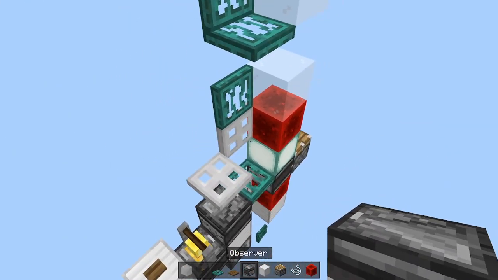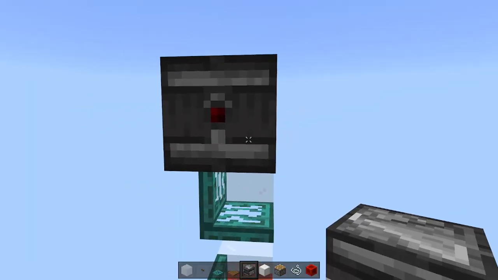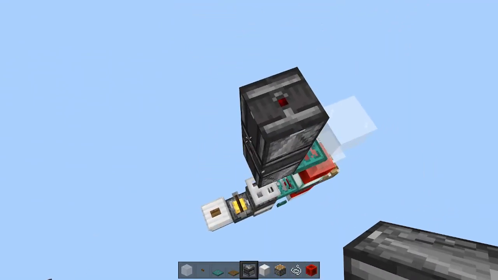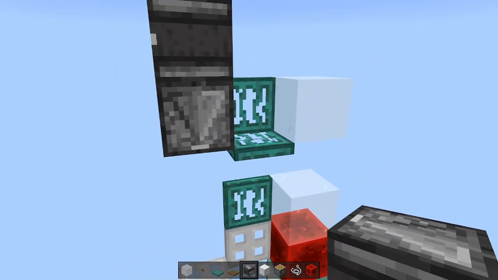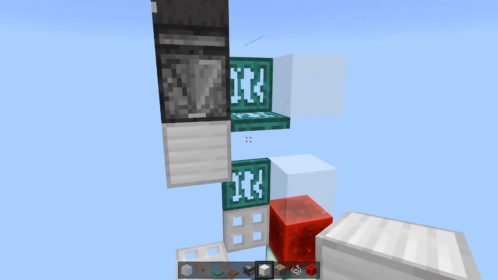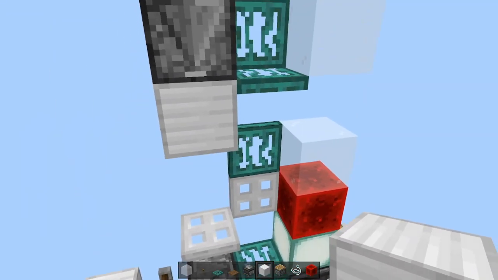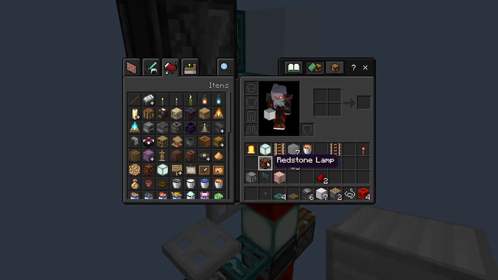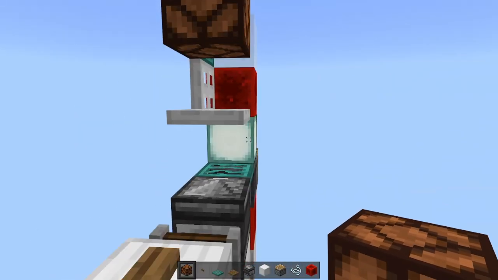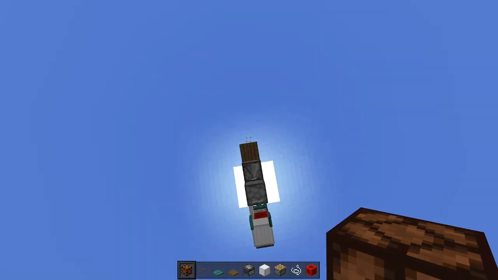So now we need the detection. So we're off of the string. We're going to place an observer going from the string. One down. One up, both of them into a solid block. This solid block will power this trapdoor, which will open and then close it, allowing the villager to fall through. Your redstone lamp will go right here. Which now, you pretty much got the front of the build done.